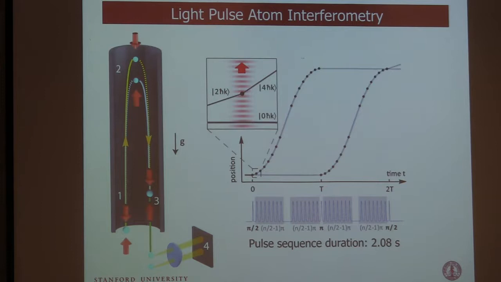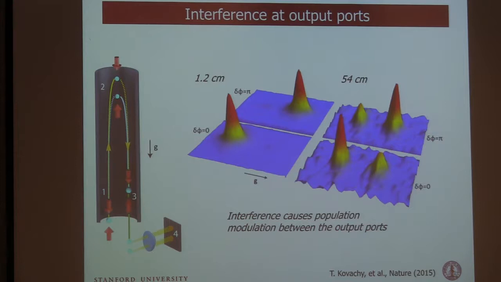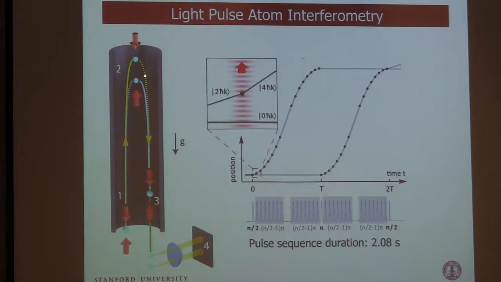Then we bring them back together with another set of pulses so that they overlap and they fall back down into the detection region. And then we take the pictures of the atoms. We take the pictures by flashing on resonant light, fluorescence, and imaging the blue color onto the CCD. This is the region where the atoms are separated by 54 centimeters. The pictures I took were where we had a camera up here and we were stitching together a variety of pictures, various times of flight and so forth, to be able to show that 54 centimeters.